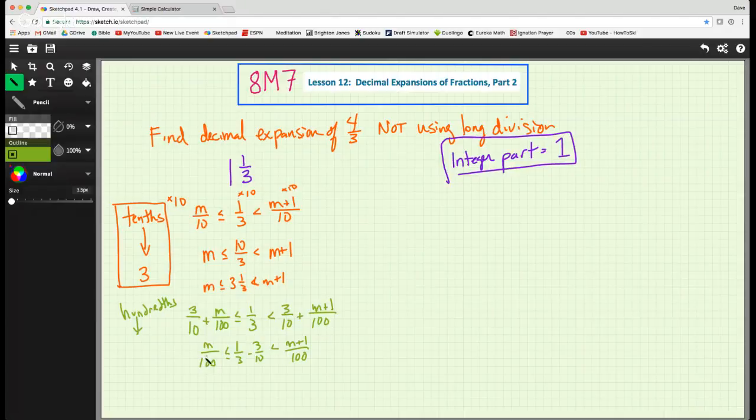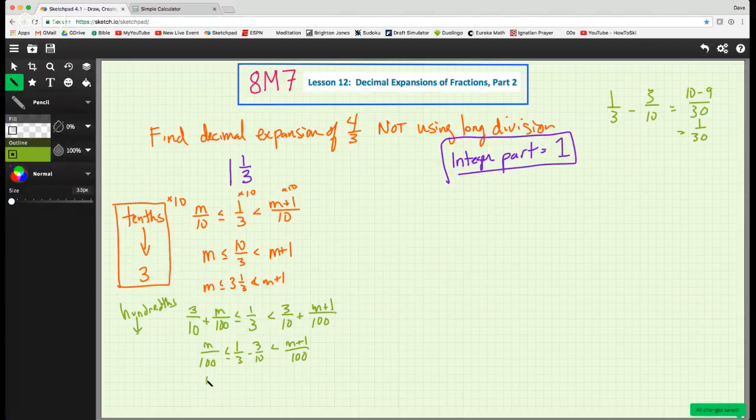Now let's multiply everything through by 100. Well, no, we've got to simplify this guy first. So let's do it over here. 1/3 minus 3/10 equals something over, so 30 is our common denominator. 3 into 30 is 10, times 1 is 10, minus 10 into 30 is 3, times 3 is 9. So we get 1 over 30.